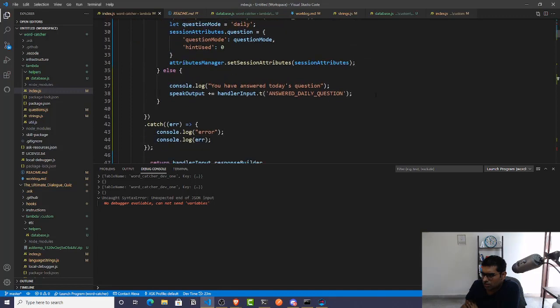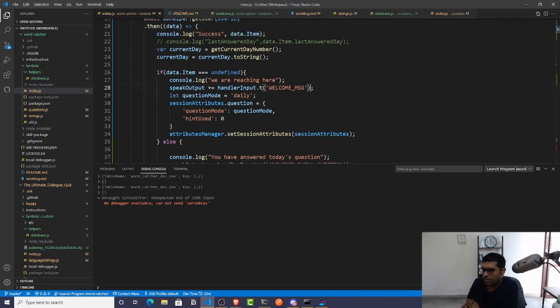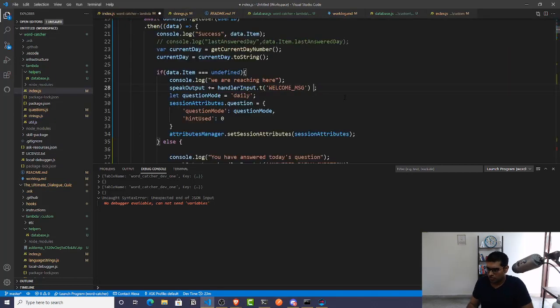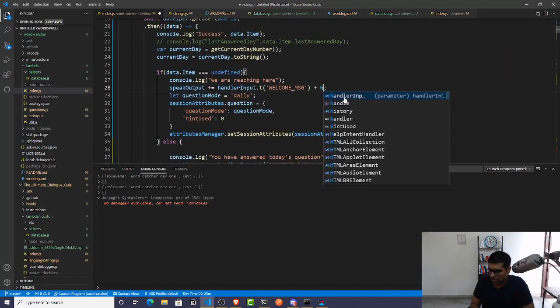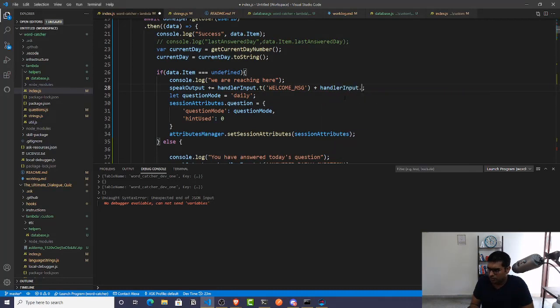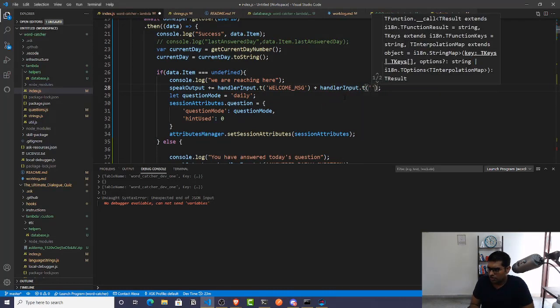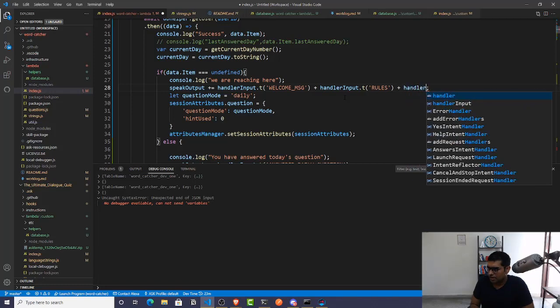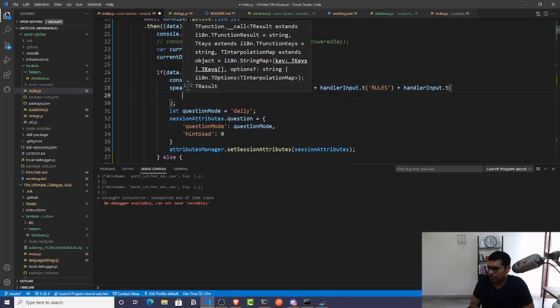Now, let's just do one thing here. So we need the welcome message. Let's get the strings: welcome message, rules, and ready. Okay, so plus handler input dot t rules plus handler input dot t.